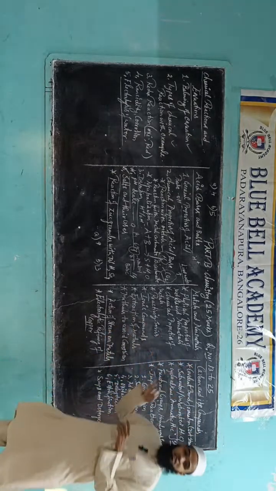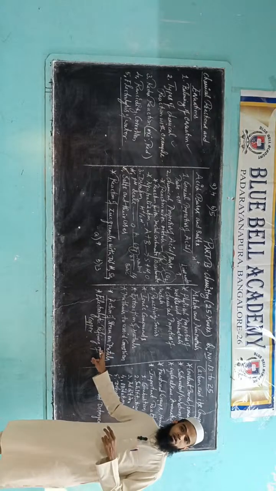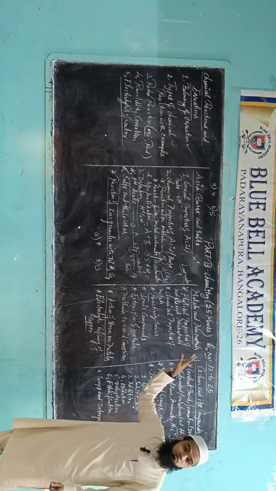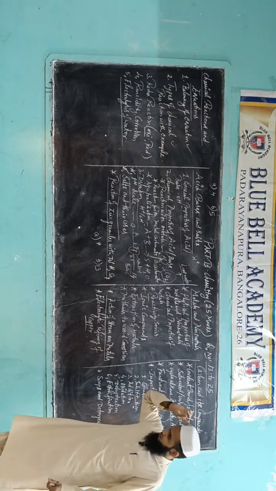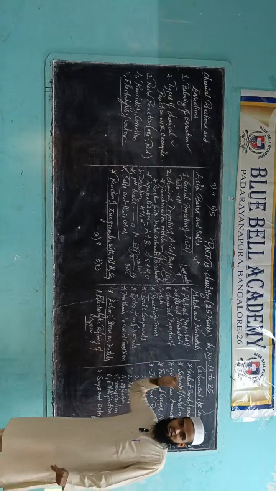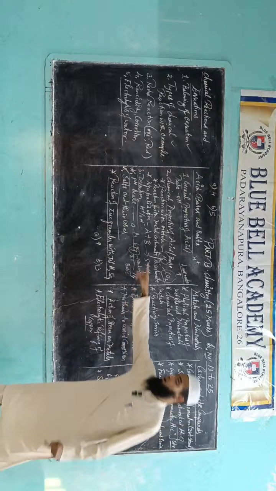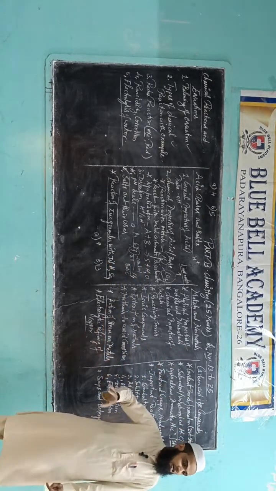Then the third chapter is metals and non-metals. One thing I'll tell you here: as I said, we have 4 diagrams, and out of 4, 2 will come. From this chapter, definitely one diagram will be there. Out of 2, 1, and here also out of 2, 1. But here, compulsorily, one diagram from metals will appear.